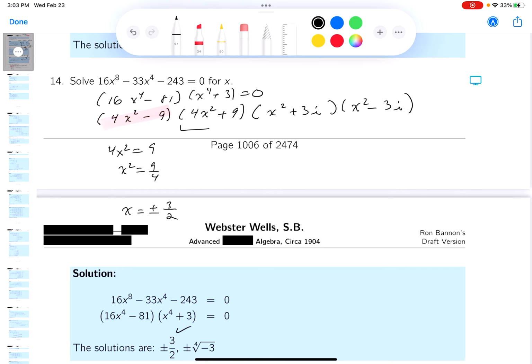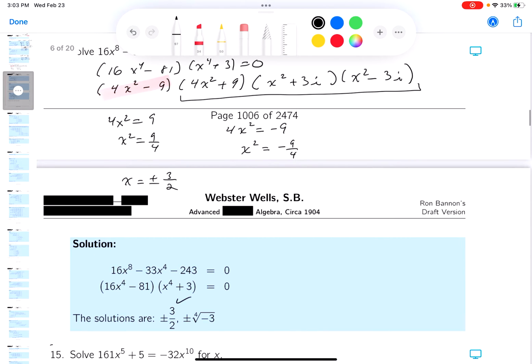But you know what? It's these guys that are tough to come up with, right? So I'm going to write them down, and let me put down one at a time. So 4x squared would be equal to minus 9. And what do you get there? x squared is equal to minus 9/4. Let me keep going. And what do you get over there? x equals plus or minus. Well, the square root of minus 9 certainly has an i in it and a 3, and these are principal, by the way. And the square root of 4 is 2. So we get 2 more solutions now, all right? So let me just point that out. We have 2 here. We have 2 here.